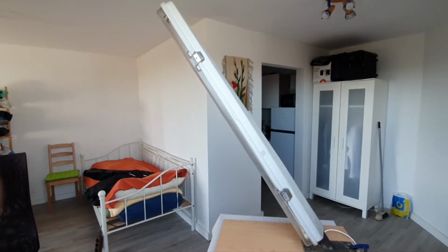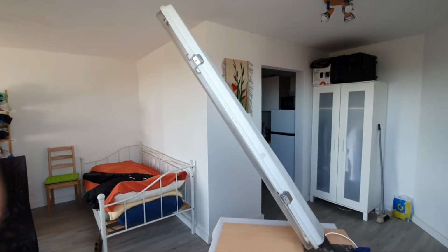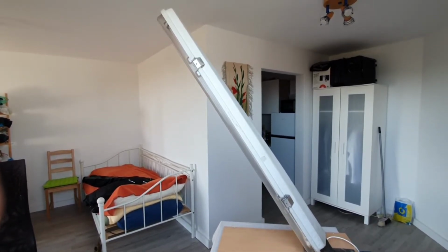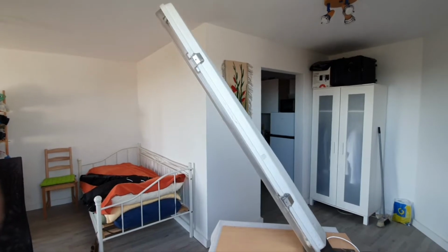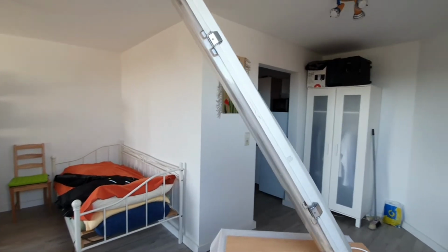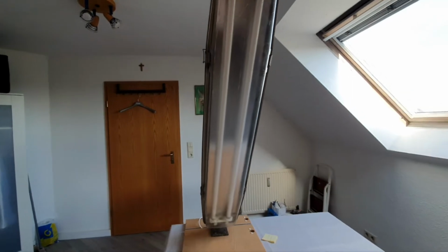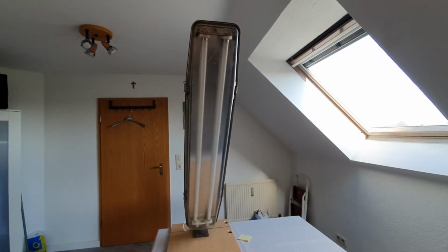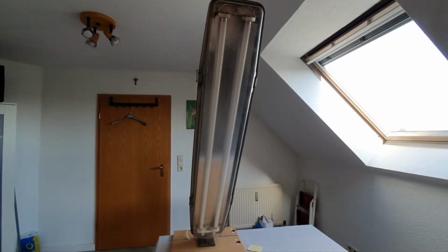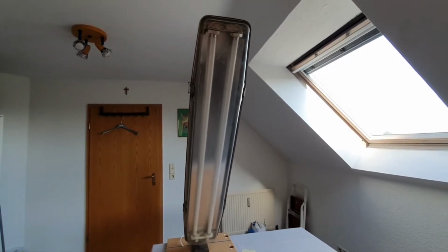Today I'd like to present to you this German Siemens 5LA 3-to-1 L-Leuchte, a very huge fixture for fluorescent lamps, 2x40 watt, or here with the 36 watt equivalence. This fixture is so huge that I actually have problems filming it. The lens of my phone is not wide enough an angle to get the whole fixture at one time. It's pretty funny.